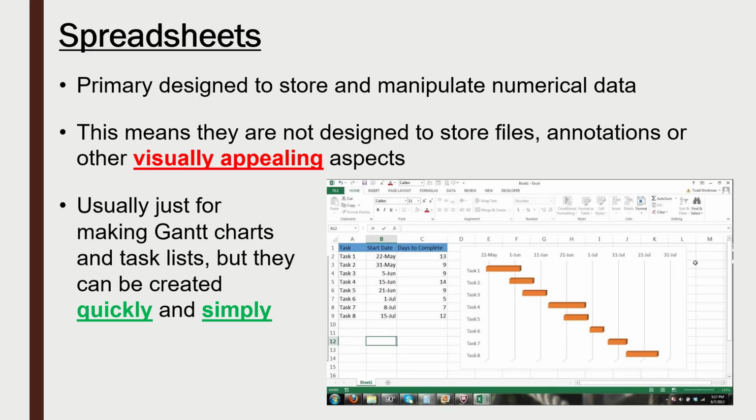But because it is relatively simple and most people know how to use a spreadsheet, you can create the tools quite quickly and simply. And when I say tools here, I really mean Gantt charts. Gantt charts and, to be fair, task lists are the 2 main planning tools which spreadsheets can be used for, because a Gantt chart is really a bar chart on its side with just some gaps, and so you can't do anything too creative in a spreadsheet, but for quite a simple Gantt chart it might be quite good. You have to pay for Microsoft Excel. It's not too expensive, but there are free options available as well.